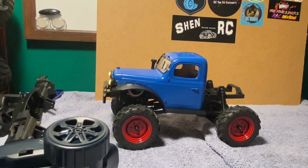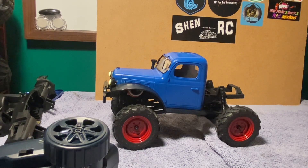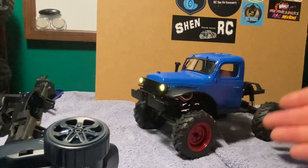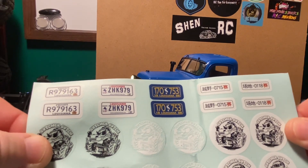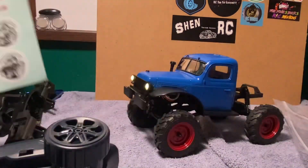I just love the Power Wagon look. I think what really sets it off the most are the wheels on this truck — they look so cool and seem like pretty durable rigs. There's a lot going on inside: two-speed transmission, portal axles, and for me at the 1/24th scale this is my first portal axle rig. It also features full ball bearings, metal gear steering servo, four-link suspension. We also get a variety of decals to choose from including license plates and side decals — we're definitely putting some on before we run it.